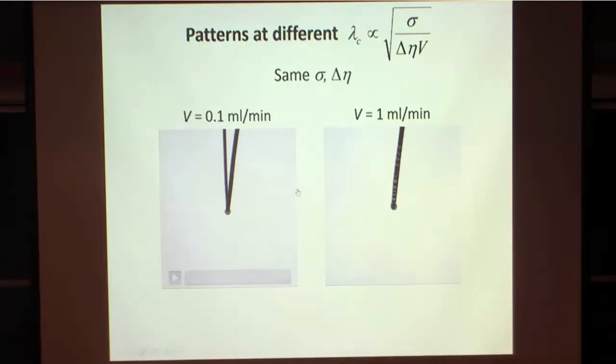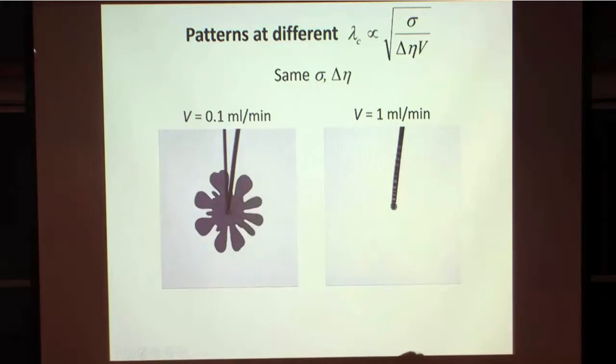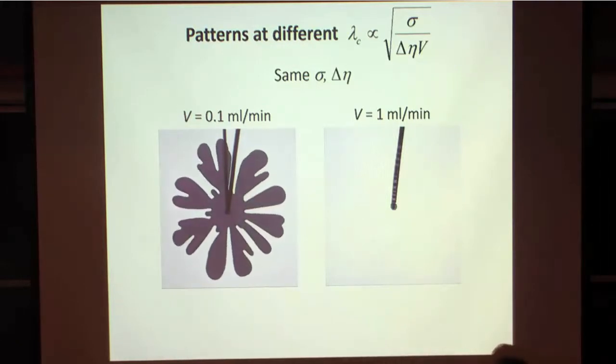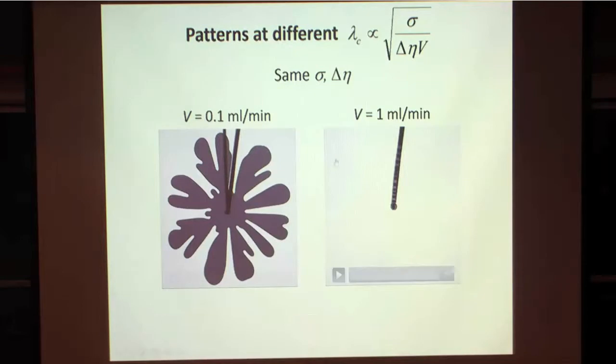So in the first video, I do this rather slowly. I again get these fingering patterns, and the fingers split over many generations. Now in the second video, I keep everything the same. I just increase the velocity by about a factor of 10. If you look up here, an increase in the velocity will lead to a decrease in the width of the fingers. This means my fingers will become narrower and they will split much more often. So I will get a pattern that has many more branches and looks much more complex. And so we do the experiment.